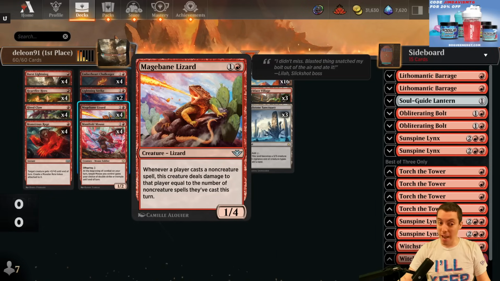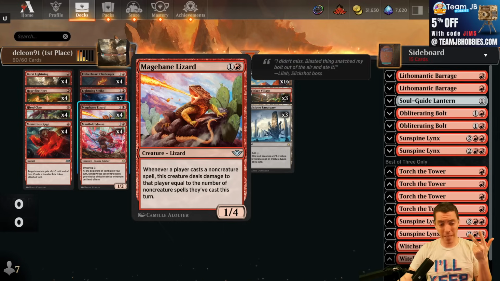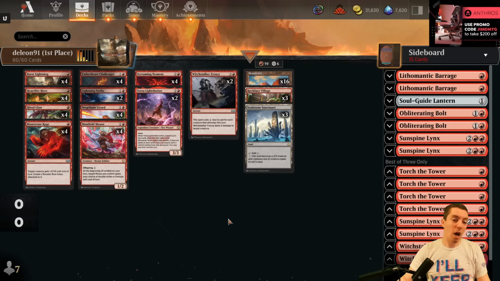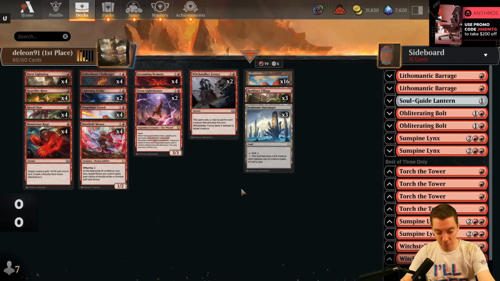And to be fair, in a format where the top decks are Izzet Prowess, Omniscience, excuse me, and control decks trying to beat up on Prowess, Lizard looks kind of nice. 1/4 for 2. Every player who plays a non-creature spell takes damage equal to the number of non-creature spells they've cast this turn. So Omniscience cannot win if this card's in play. And obviously the Izzet deck is built around casting multiple spells in a turn. Otherwise, just red. So we're going to see how it spins out here. And we're going to do our thing. So let's see how it goes.